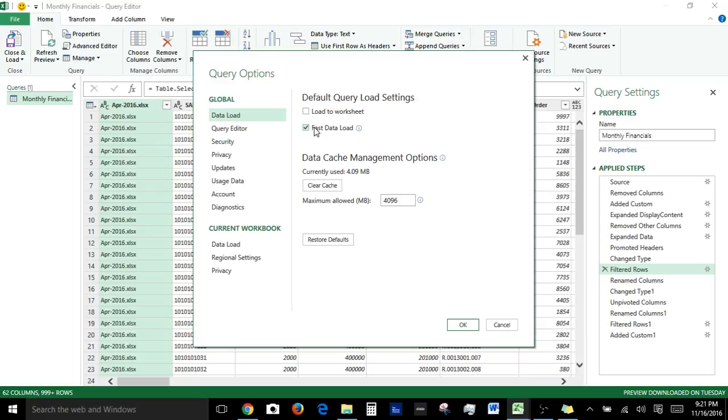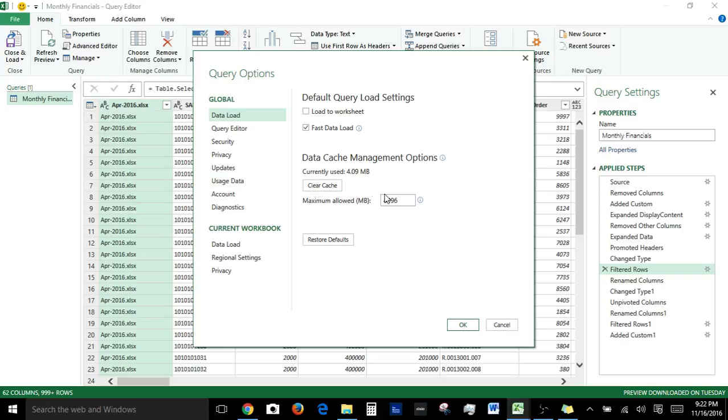Okay, fast data load works when you're pulling data from an Excel file. As we've seen, Power Query can pull data from websites, from databases, from Excel, CSV file, text file, SharePoint, and so many other locations, right? Which is really cool. So what I read on some blog was, hey, if you check this option, fast data load, your data loads faster in this preview. So this is just a preview. This doesn't really load data into your worksheet. So you have to check load to worksheet, or when you go to close and load, you have to tell it to load to a data model, right?